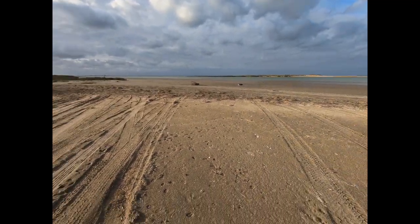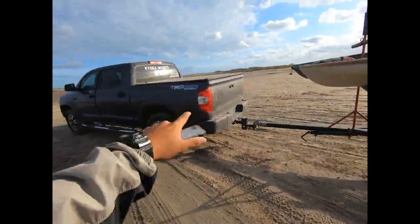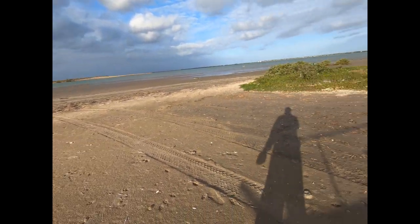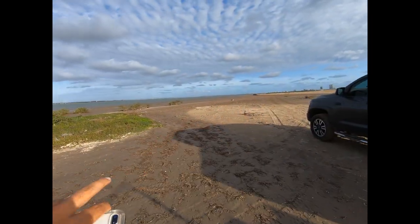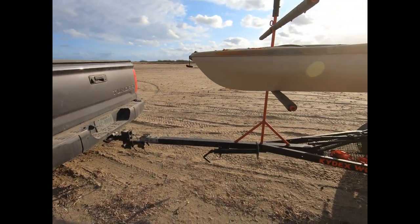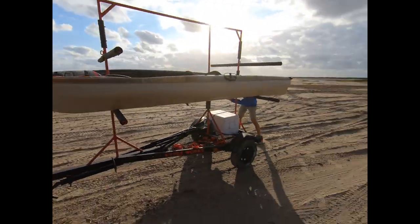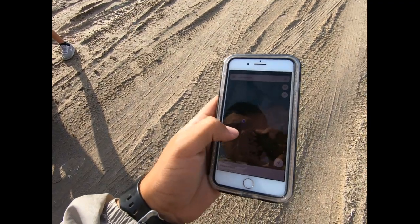So we're just gonna leave the kayak here, and then we're gonna park my truck, because right now it's low tide, and high tide comes in at 3 something p.m. So I'm pretty sure all this gets full of water, where all the mud is. So we're gonna have to leave before 3 or after 3. We're thinking after 3. So right now we're just leaving the kayaks here, and I'm gonna go park on top of those hills over there, just to be sure that my truck doesn't go underwater or anything. So yeah, that's where we're at. Right in that area.